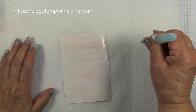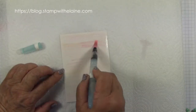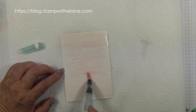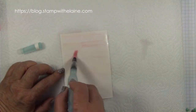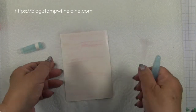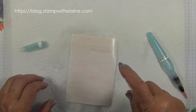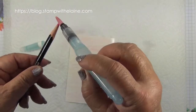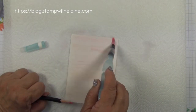Next I'm going to take my aqua painter and I'm just going to wet the brush tip. Then I'm just going to scribble along my paper to activate the watercolour pigment from the watercolour pencils. Now you can see that I'm still having lines. Now if I want to eradicate that, I just wet the paper and I'll pick up the pigment directly from the lead in the pencil and apply it to my paper.